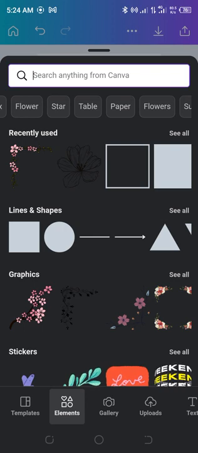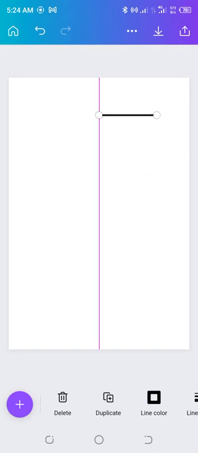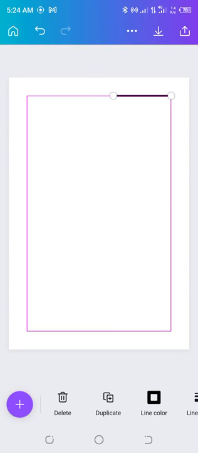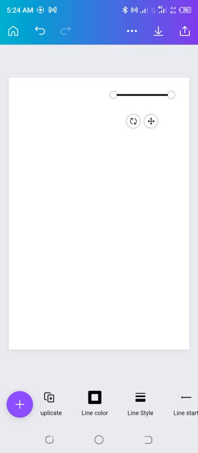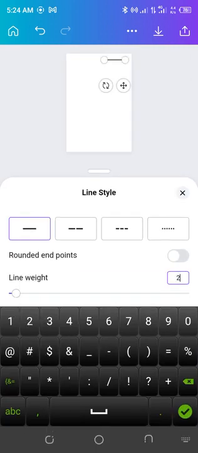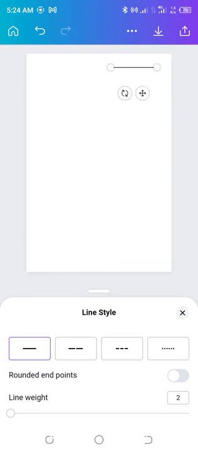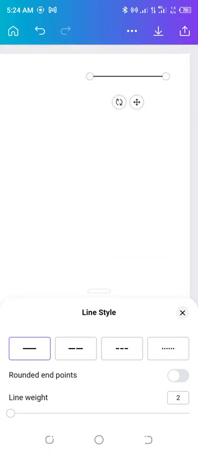Then go back to your element. So we go back to your element. Then we can see if we want to do lined, we can do that. Okay. So take it all the way to the top, all the way to the top. Then let me reduce the thickness, reduce it to 2. Okay. All right. So I have it.